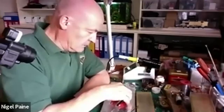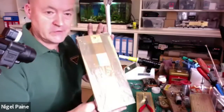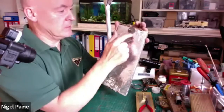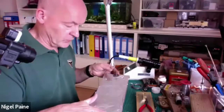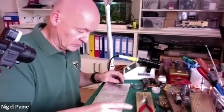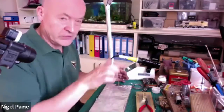Good. Thank you. The other thing is, do you find the tin foil sufficient as an earth? Was that just a sort of temporary one? Just a quick knock up. Yeah, this is the original piece of wood that came with the kit with the soldering iron. It's a piece of plywood, and there is a bolt coming through the top of it, and a whacking great big repair washer to make the circuit. And every so often, I would undo this and replace the foil. Good thick foil, like turkey foil, when you're wrapping up your turkey at Christmas, is best, just because it's a bit stronger, but it makes a circuit. That's all it's doing, it's making the circuit.